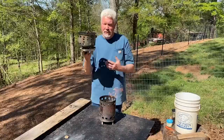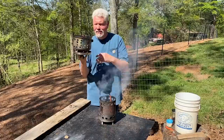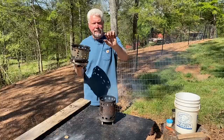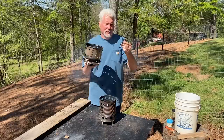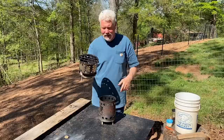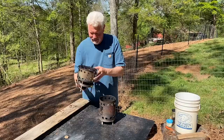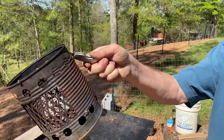You know, the Revere Ware, the ones that have the copper bottoms and the rest of the pot's made out of stainless steel. I took the handle off, and here's a rack that I made for it. This was like a craft basket that you would sort of strap a bunch of dried flowers to and hang on the wall. I cut it down and made it fit right on that lip. You'll need to check this video out too, because I have three of them. One where I made it, one where I modified it, and then the next one where I cooked a filet mignon steak on it. So this is a great stove. I'm not sure if these close-ups are any good at all until I get in there and start editing the video.